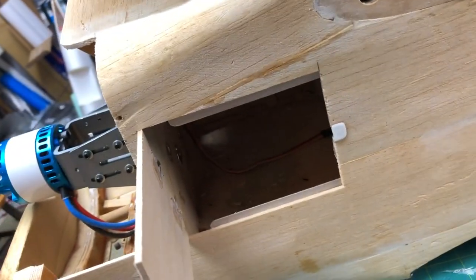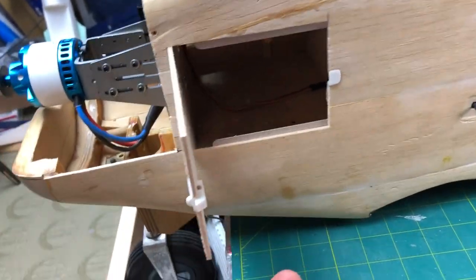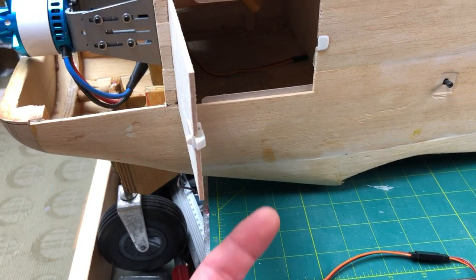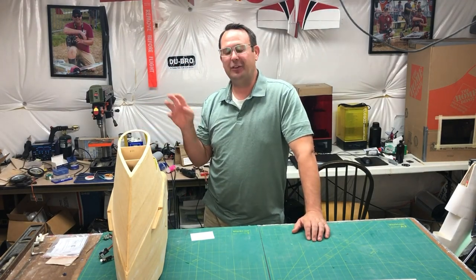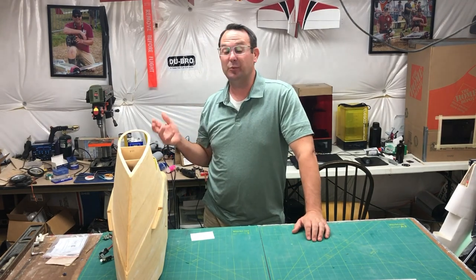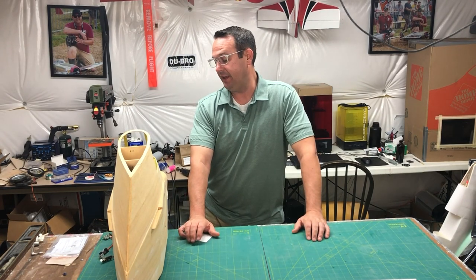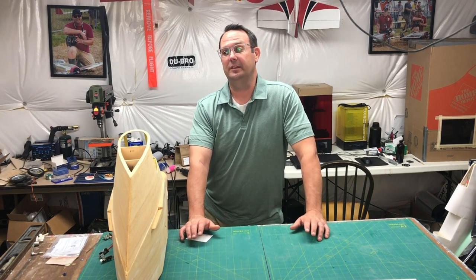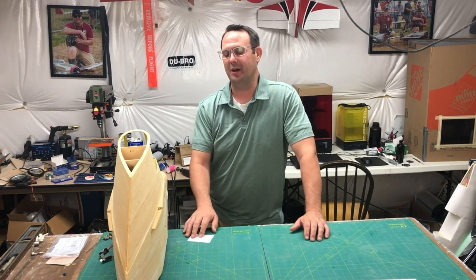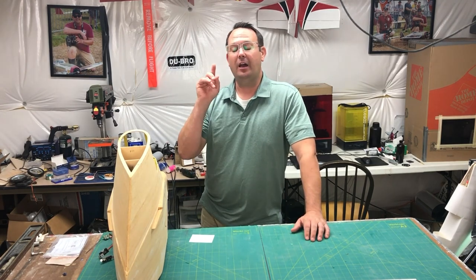It works every time. Inside there it's just the ESC and a servo — I need to make a proper battery mount, done from the underside where the steering servo is. Other than all the rhinoplasty going on, the only other update is the wheels. I've added inflatable Dubro wheels and tires, which is a fantastic addition. There's not a lot of give on this airplane and I want to be sure my field doesn't destroy this unique model.